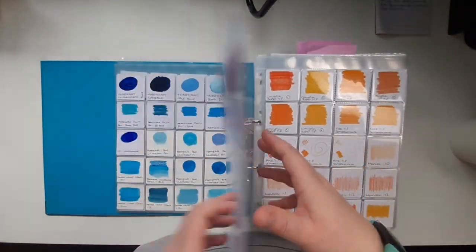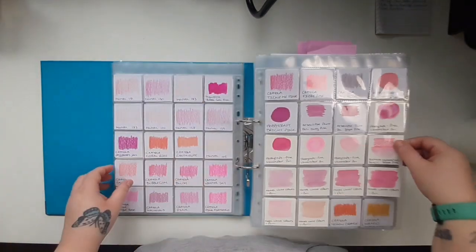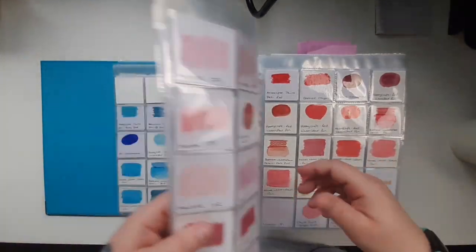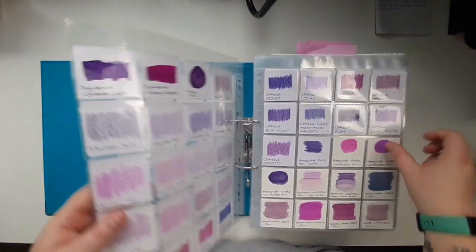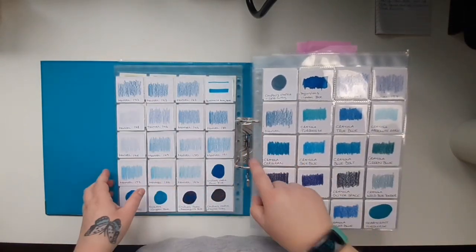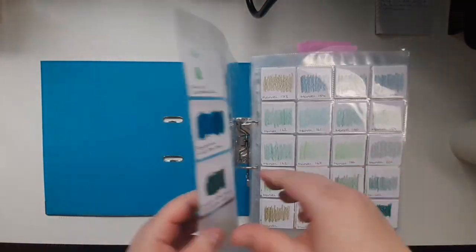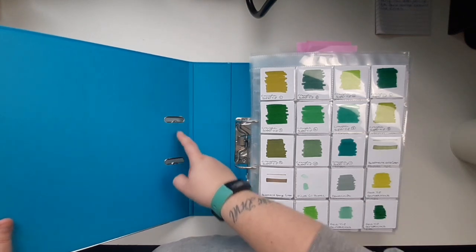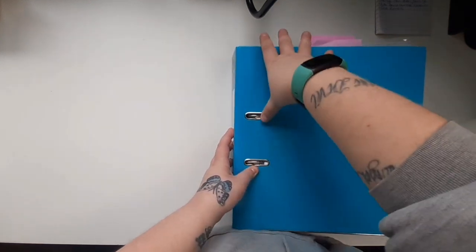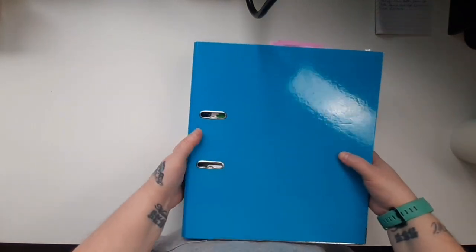I might even have to move my colour sections out of here before I've even completed this, because she's getting chunky. And it's getting hard to actually close the binder, because the binder's got like little tabs that hook under the rings, but unfortunately they now don't hook under to keep it closed. So there's my little tabs, and it's supposed to, see, I can't even, it's supposed to sort of just slide under and keep it shut, but it don't anymore.